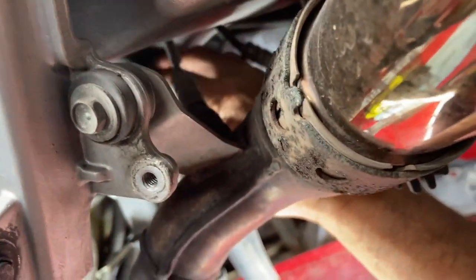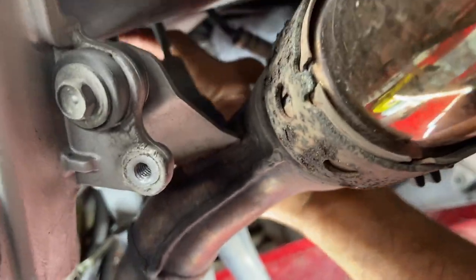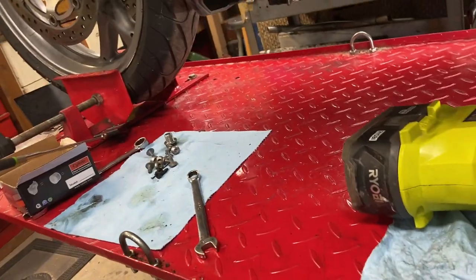You got to get it above the, that's the swing arm right there. I should be able to reach it from there. So let me try that.